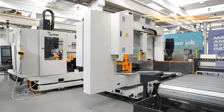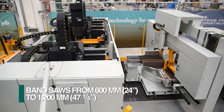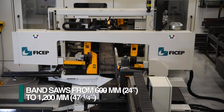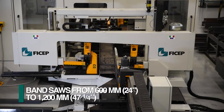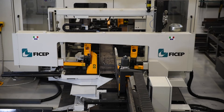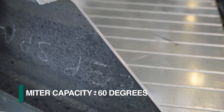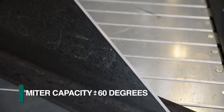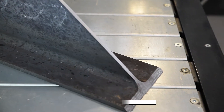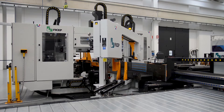The Liberty can be fully integrated with a FICHEP engineered and manufactured bandsaw. To comply with the size range of the Liberty, the FICHEP bandsaws can be provided in sizes from 600 to 1200 millimeters to match the capacities of the available Liberty models. To further enhance the capability of this tandem arrangement, the saws can be provided to miter sections up to 60 degrees in each direction. All miter positioning is fully automatic and executed by the CNC control.